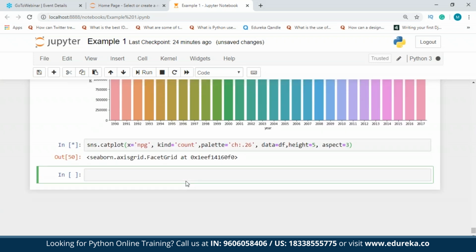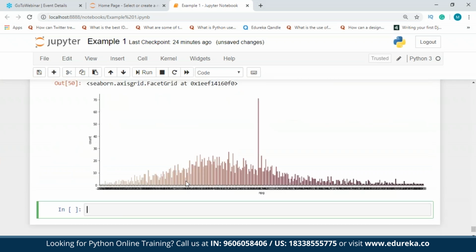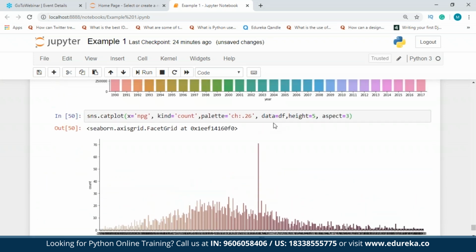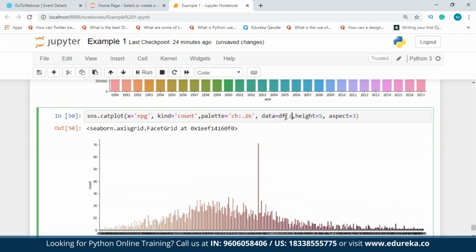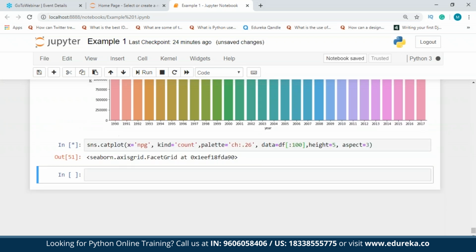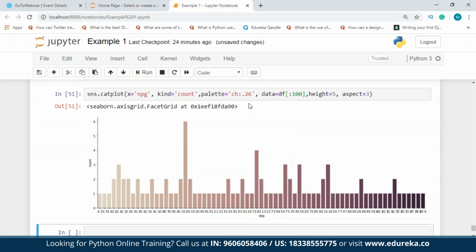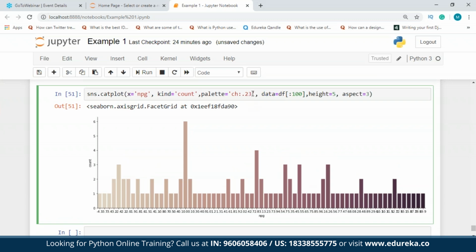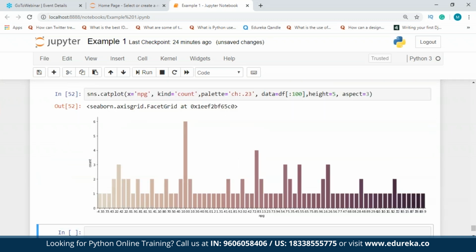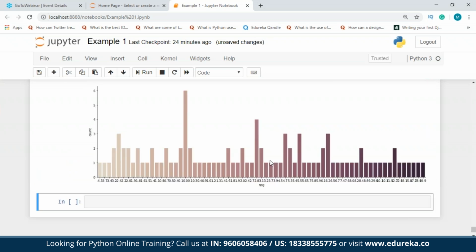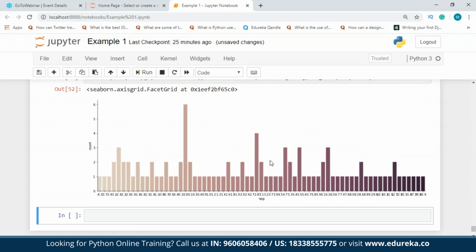So this is going to give me the count plot of the observations. It is clearly not visible enough to understand. So what I'll do is I'll write the data for the first 100 rows so that it is clearer to understand the relationship or to understand the count plot. Or we can change the color palette. So instead of 26, let's say I'm using 23. See what the color changes to. Okay. So the NPG is actually growing. The highest NPG is around 6, and then the uniform NPG which has remained over all these years is 1. So we have understood the relationship here as well.